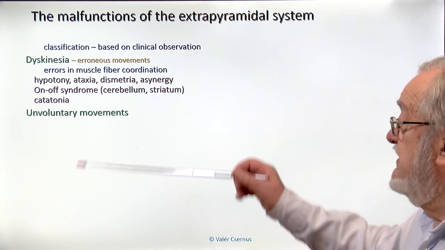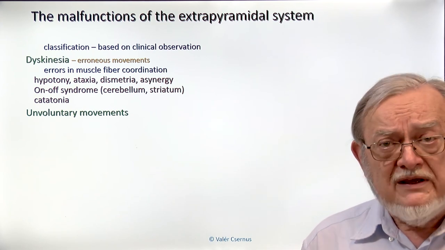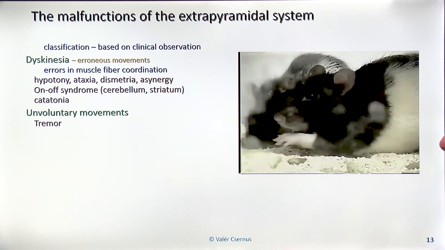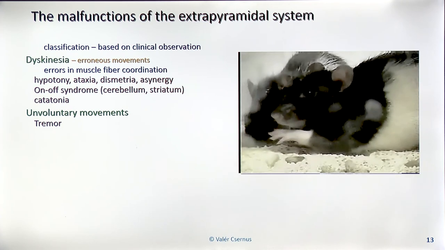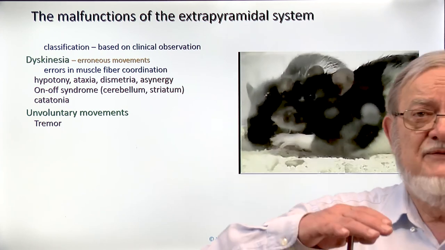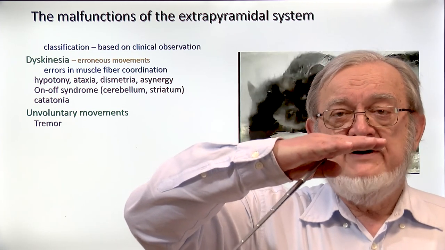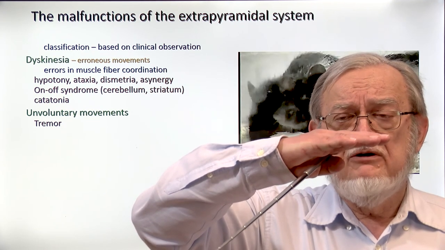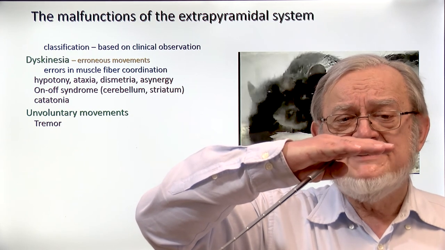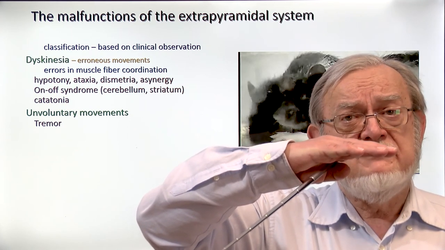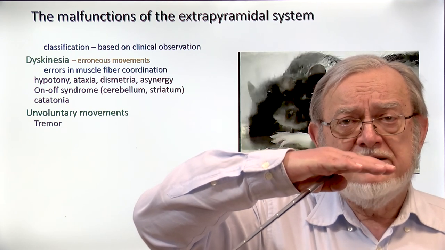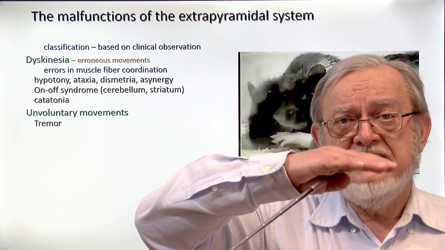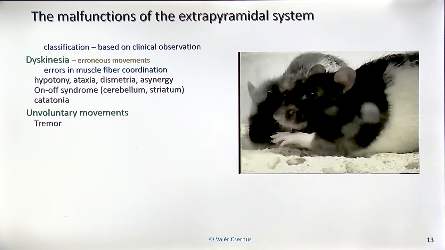The second group is the involuntary movement. We do not want to do anything, but our muscles move. This is the tremor, whatever we say. This poor rat was poisoned and the substantia nigra was damaged, this is the movement we see. So the principle of this: if I hold my hand this way, it's apparently in a steady state. Practically, it moves a little bit up and down with compensatory movement, but the amplitude is so little, I cannot notice it. If I damage the substantia nigra, it takes a moment until the system notices something wrong and suddenly gets it back. Then it overdoes it, suddenly gets it back, and so on. So it's a kind of stability control.